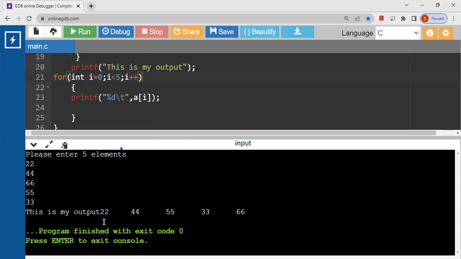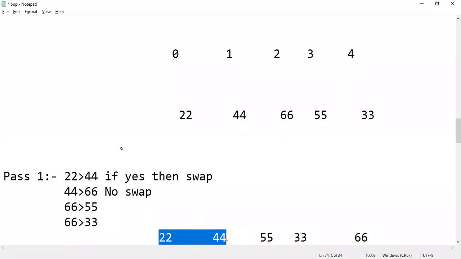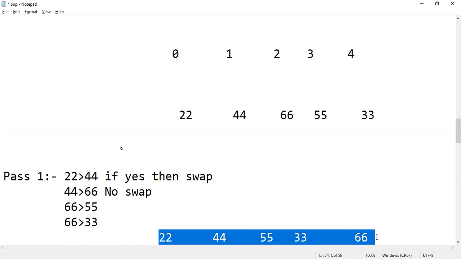So our output is 22, 44, 55, 33, 66. Is it? See, 22, 44, 55, 33, 66. But that is not a correct thing. Okay, still we did not get our sorted array.